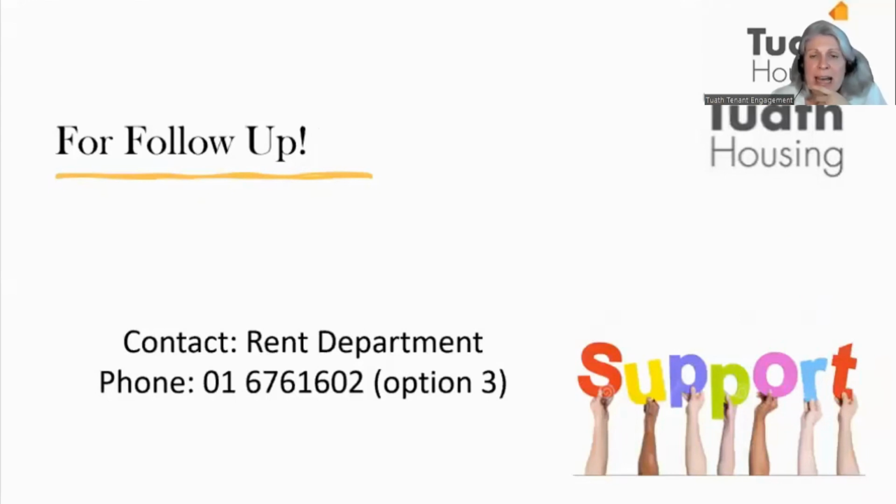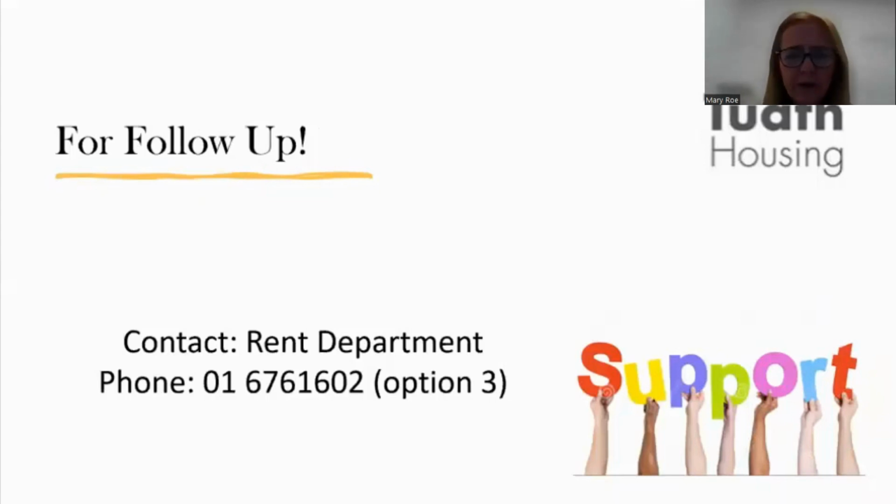When do we have to submit our income, the latest point at which to submit income? And is there a maximum increase? Okay. Best way to answer that is we have 2 weeks from when you received the link. You have 2 weeks to fill it out and submit it. Rent is based on your income. If your income has gone down since the last time you were assessed, your rent will be lower. If your income has gone up since the last time you submitted one, your rent will be higher. And your rent is always based on the policy, 95% of it based on the policy of the county you live in. Some policies have a maximum rent and some policies don't have a maximum rent. So it's different for everybody. But if you have any queries, please contact the rent department.